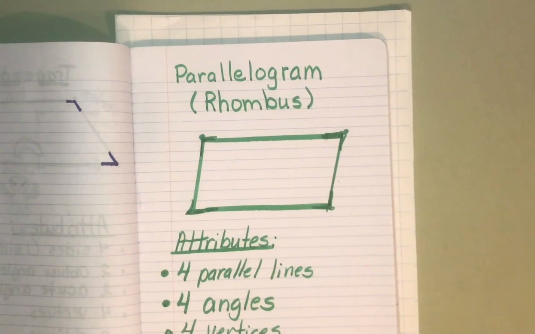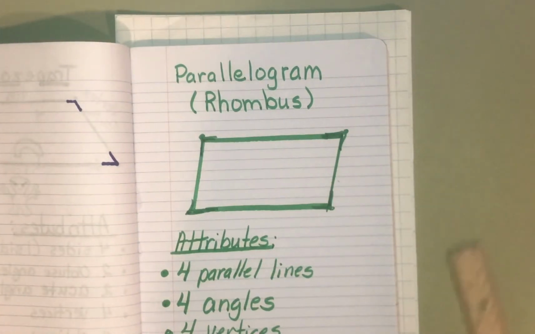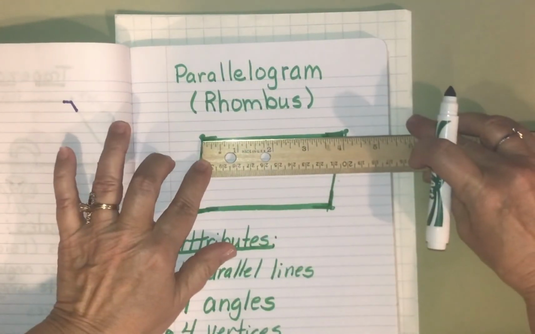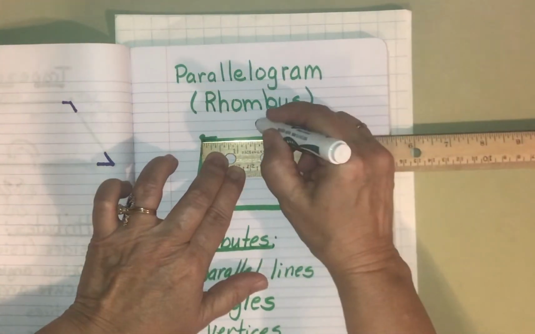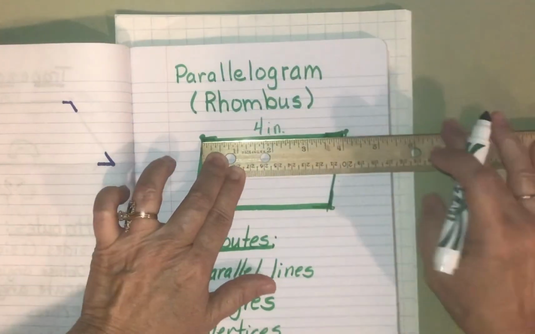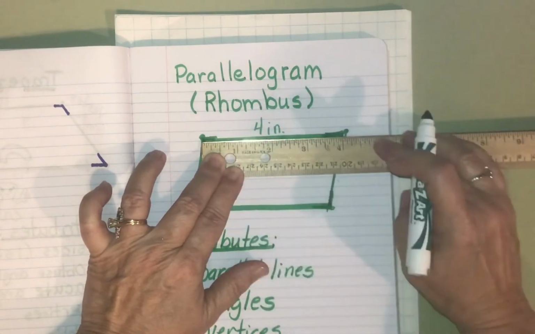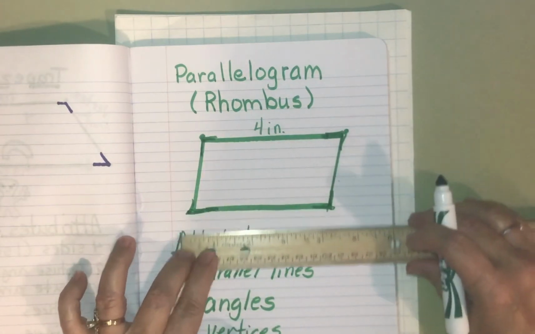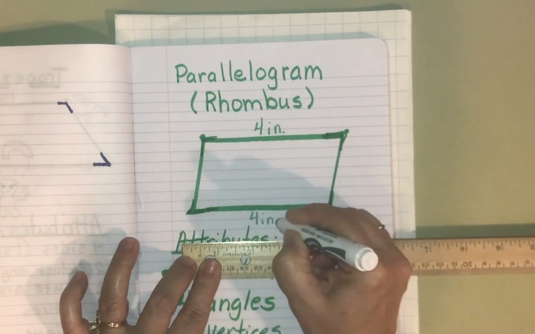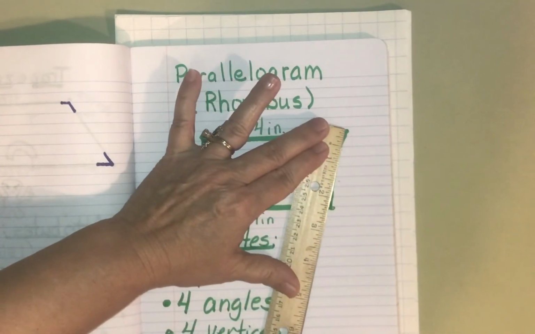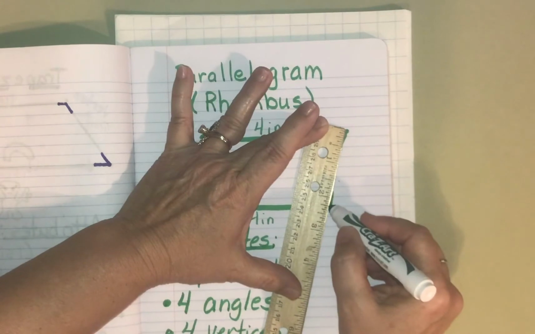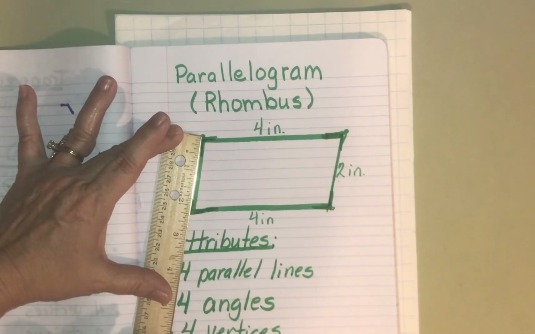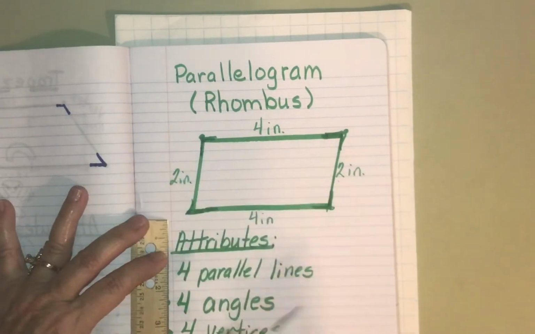All right? Now let's figure out what is the perimeter. For this rhombus, we could use inches. So why don't we do that? This one would be, mine is 4 inches. Now remember when we did it, we didn't use a ruler. So yours may be a little bit different than mine. Okay? And my line on the bottom is also 4 inches. My line over here is closer to the 2, so we'll say that is 2 inches, and over here closer to the 2, so that is also 2 inches.